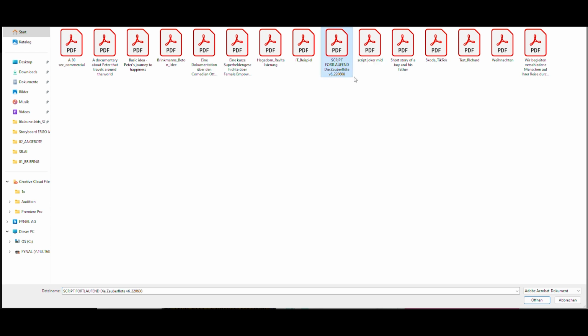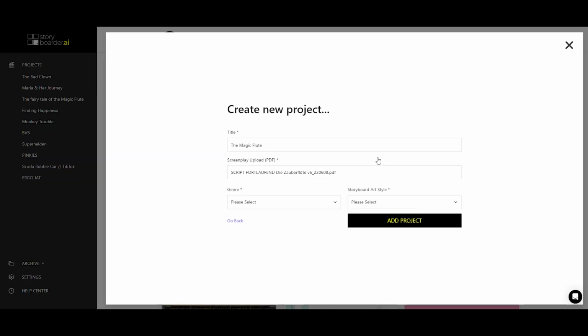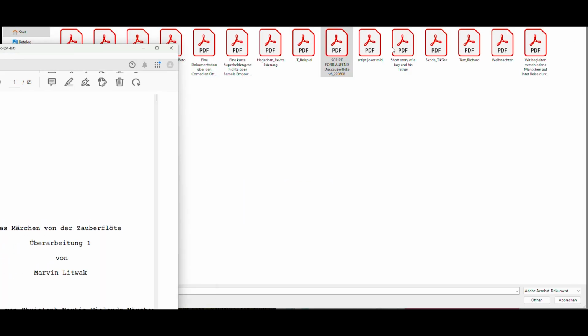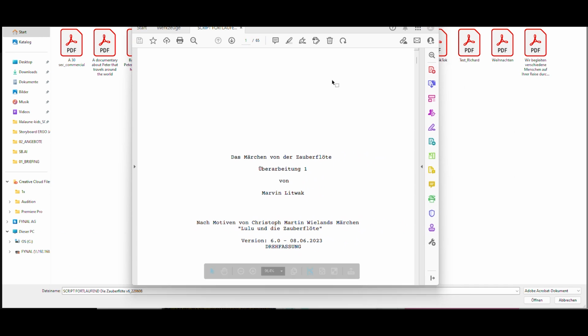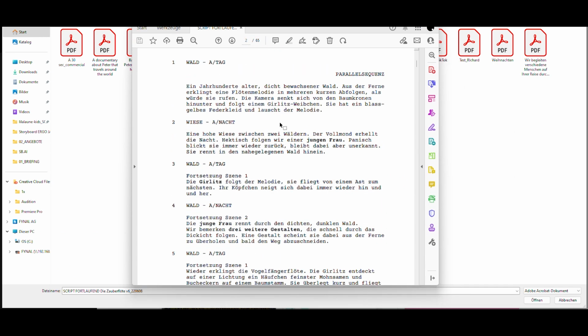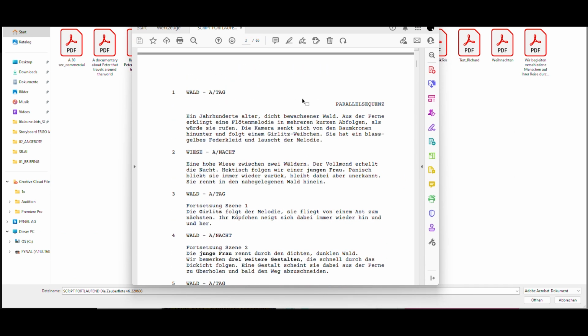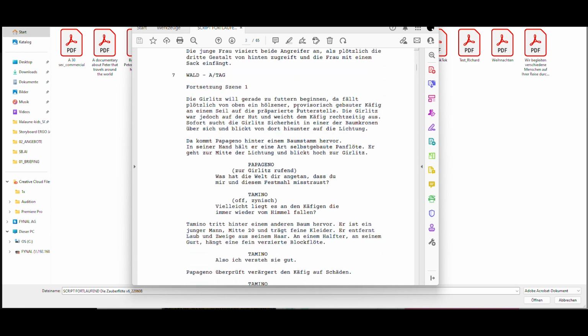This is really also a normal PDF. This is a completely normal script that is uploaded here, which corresponds to the formatting of how scripts usually work. I'll also show you briefly here using the script as it really looks. In this case, it's in German, but it can be uploaded in any language you like. This is how the whole thing is formatted.